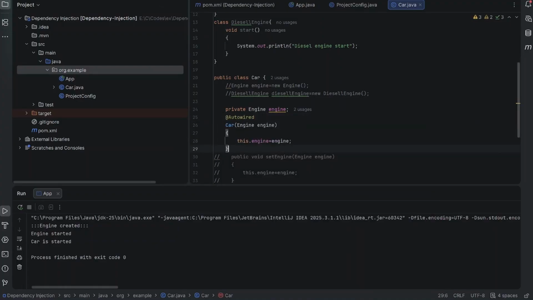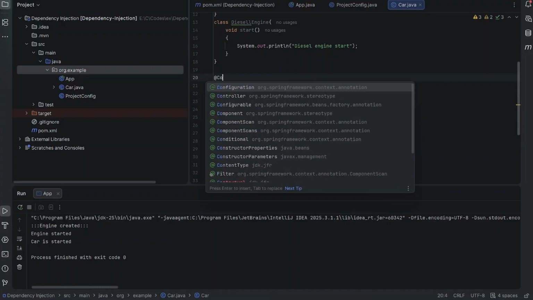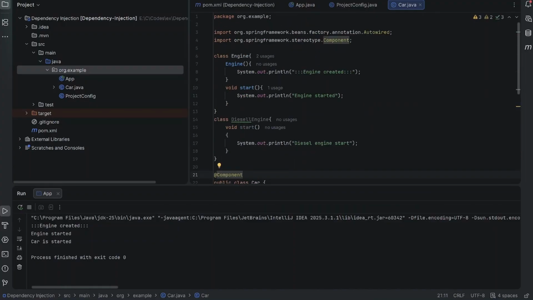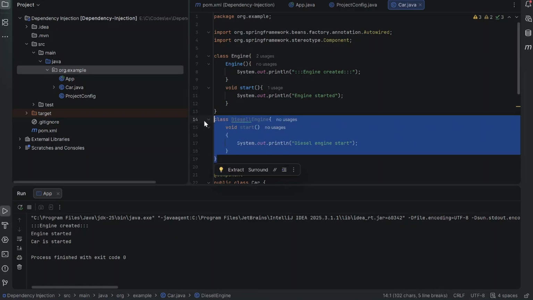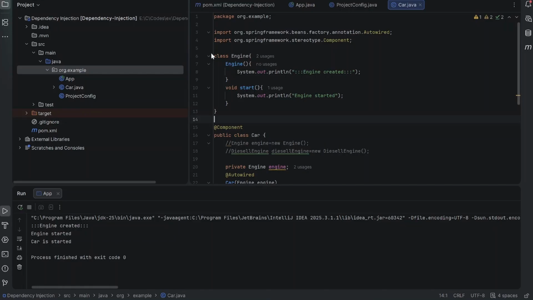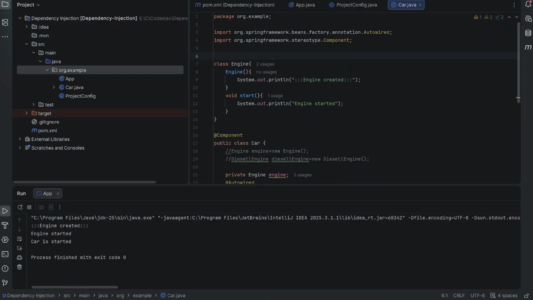We will mark this with component, and we also need to add the engine. First remove this, there is no need of it. We will see it in the abstraction video, the next video. We will also mark it component because we instruct Spring to create its bean in the Spring context.